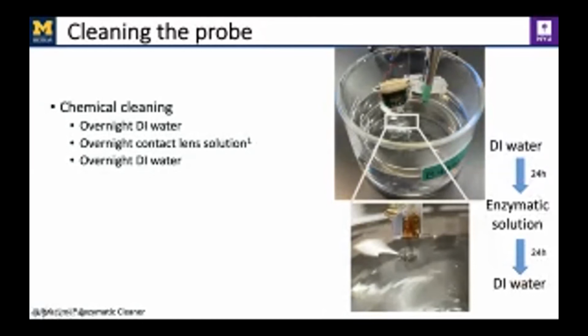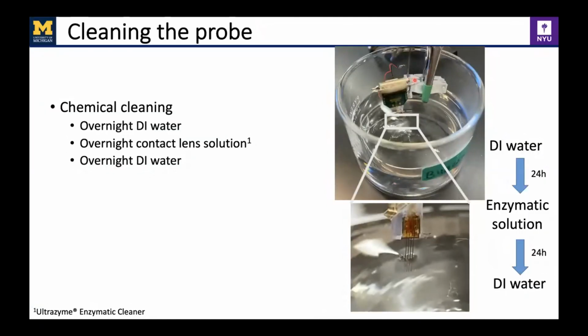Okay. So once you have recovered your probe, you can see here the probe is held by a helping hand. You can soak it overnight in DI water. Then you can see here the 4 chunks are soaked in DI water. Then another overnight soaking in some kind of enzymatic solution, which can be just a contact lens solution, and then another overnight of DI water soaking.